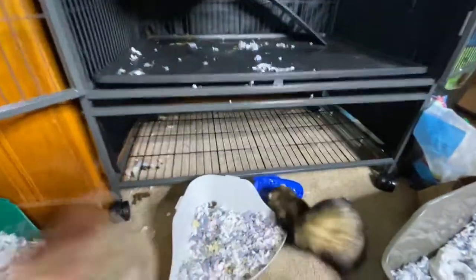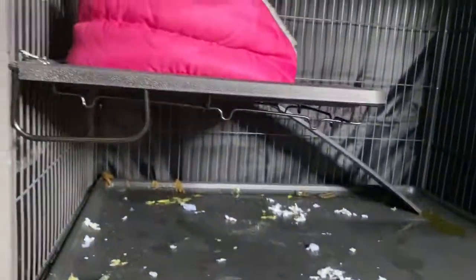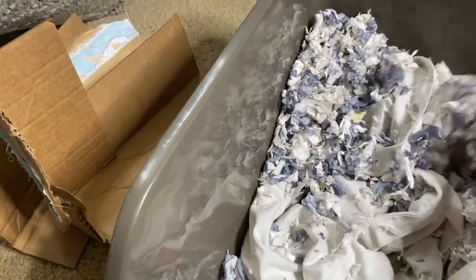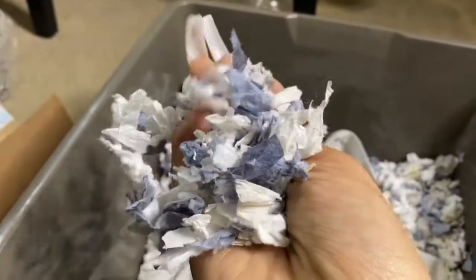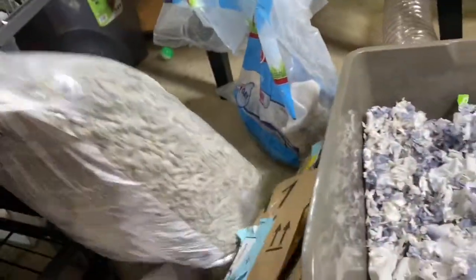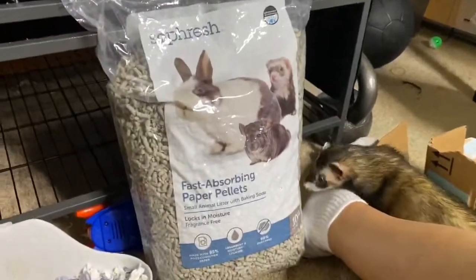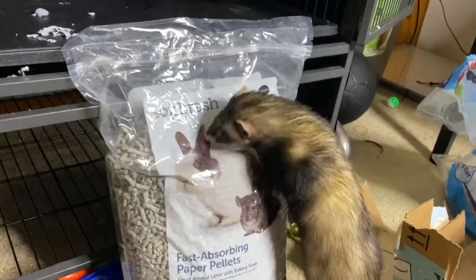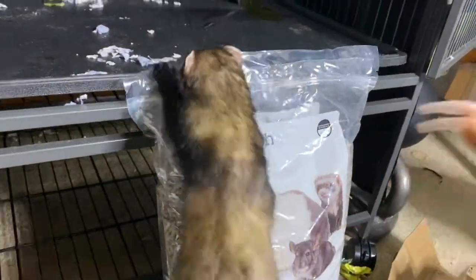This is the litter. I've been using two litters actually, to see what works or what I like. So I use this litter, which is this right here. It's empty though. It's like paper. See, this is clean. It's almost like recycled paper. I feel like it holds odor compared to this one. So this is the litter that I am now using. This doesn't hold odor as well as this. So now that I'm out of this stuff, I went and bought another bag of this because this is going to be the litter that I use.